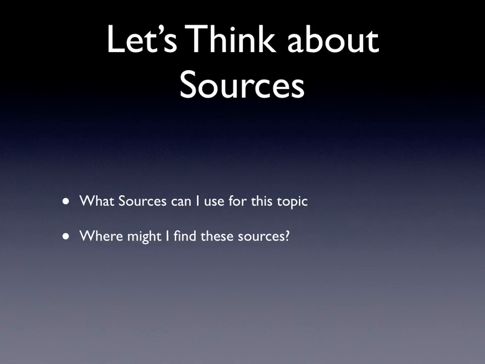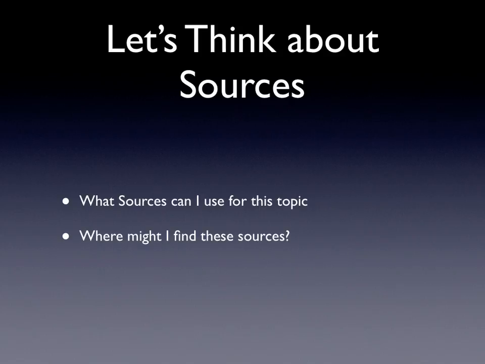Now, once you've defined your topic, you sometimes need to take a little bit of a step back and think about sources. And this will help you figure out if your topic's good or not. First thing you want to say is, what are your possible sources for this topic? And if you sit there and you blank out and you cannot think of any sources, you probably have picked a really bad topic. This is not a bad thing.